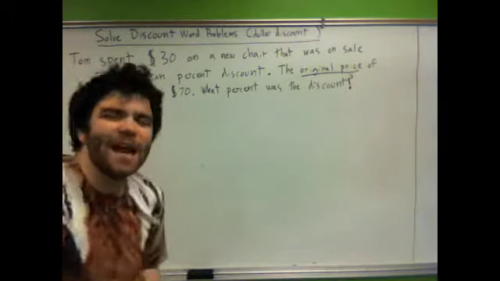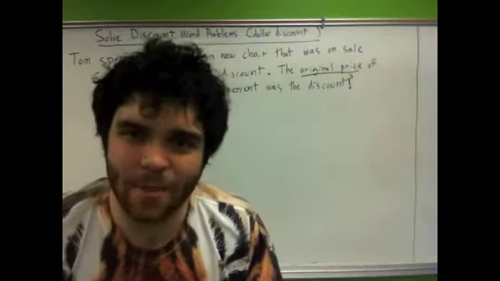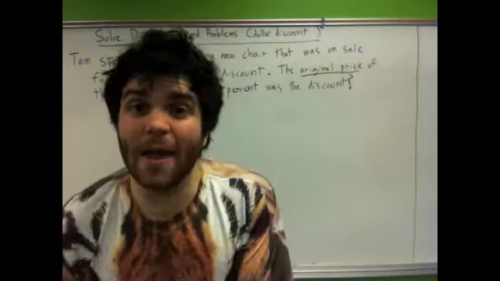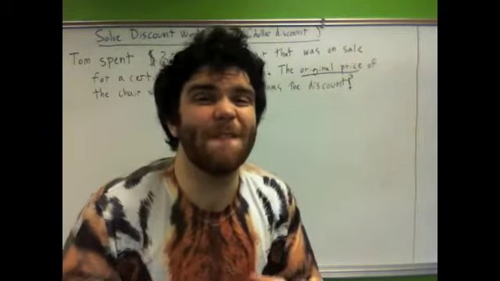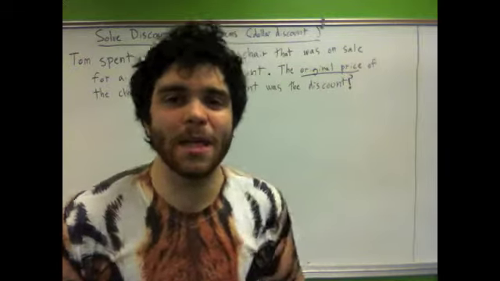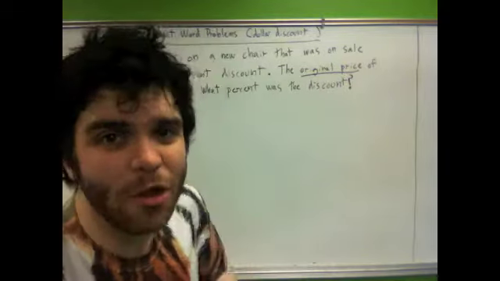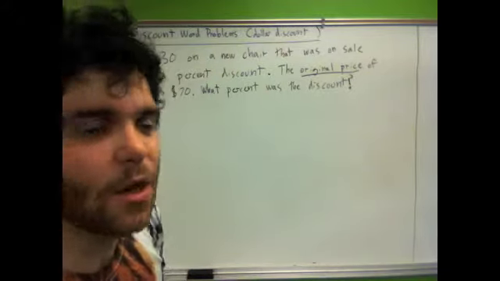So again, we're faced with a situation where somebody's going to buy something or somebody's paying something, and there's a discount and there's how much that person paid. What we need to do is do our first step, which is to make a model. Make a model means you have to start building your model, and then you have to go back to the word problem to get some more information. Let's start.